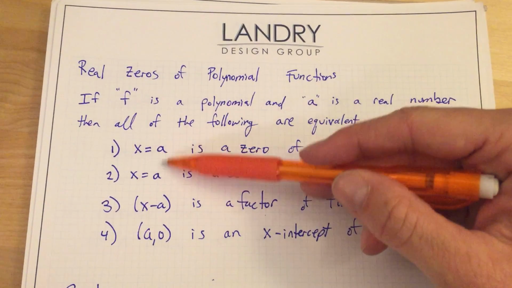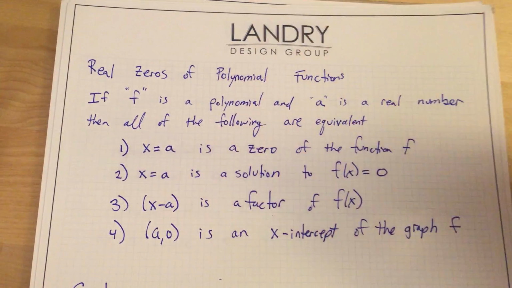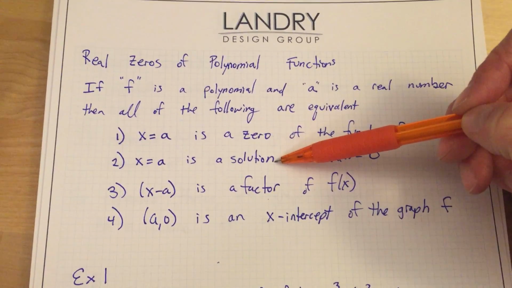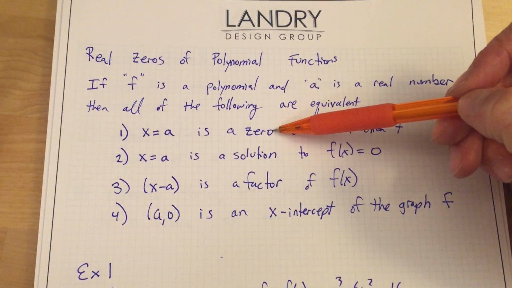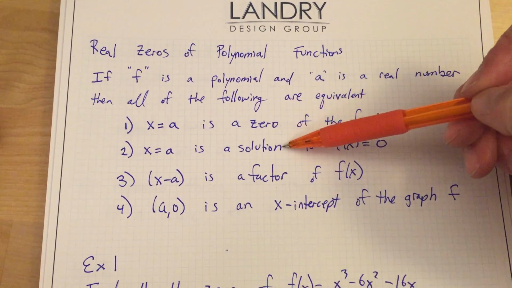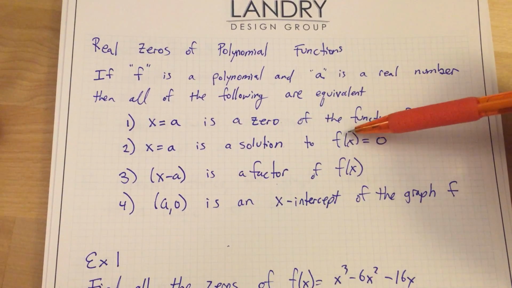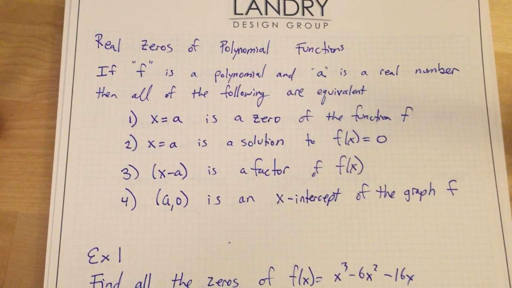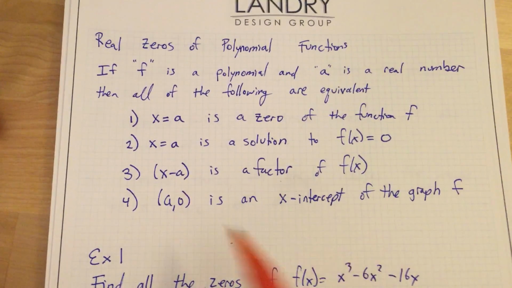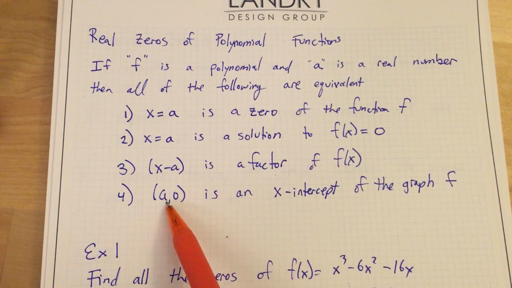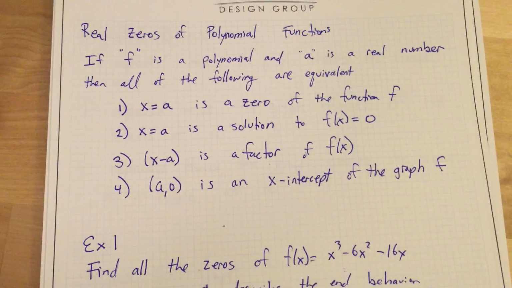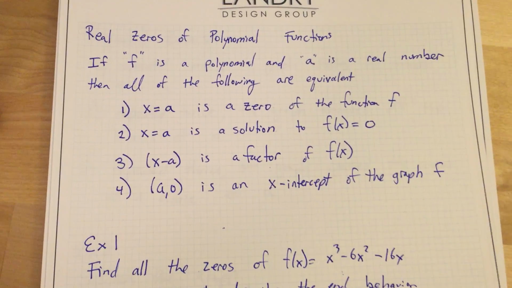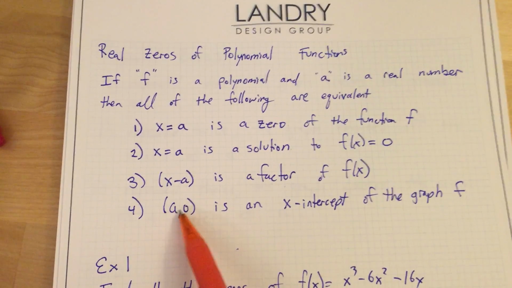Okay, 1 and 2 look basically the same. So x is equal to a, so x is equal to a number. I can either call that an answer, right? I can call that a solution, or I can call it a 0. Okay, so you are going to hear both, right? It's a solution when you think of it as I set my equation equal to 0. You're solving for what your x value should be, right? It's also known as an x-intercept. So if it's a 0 of a function, I'm going to graph that along my x-intercept. And I want to make sure that I can write it as an x-intercept. So it'd be a comma 0.